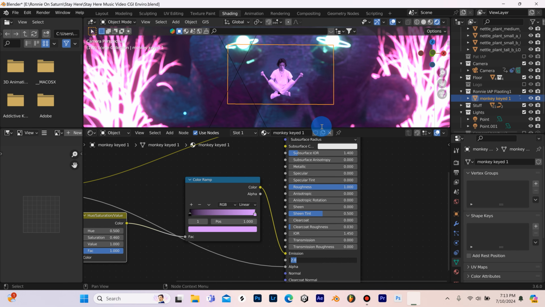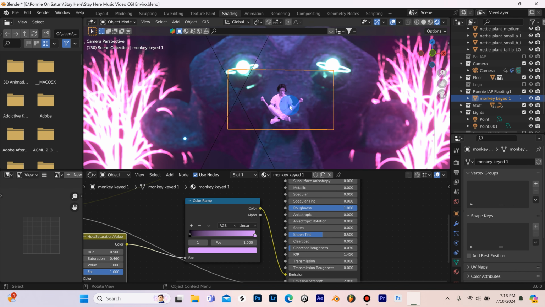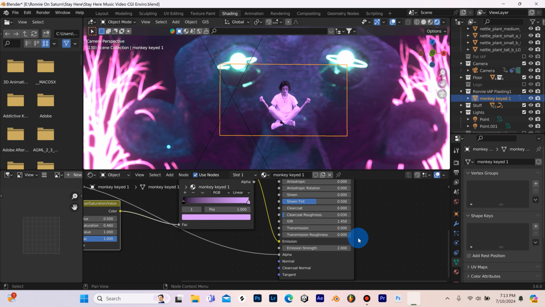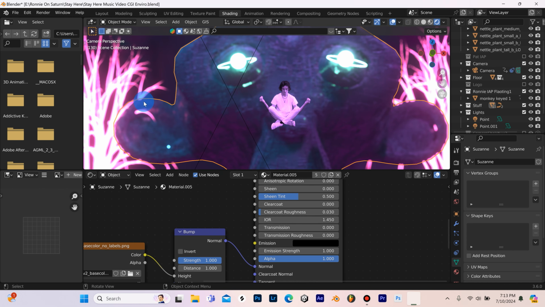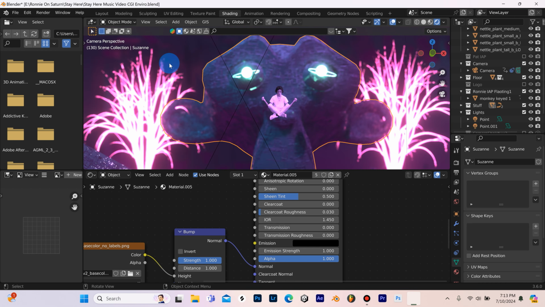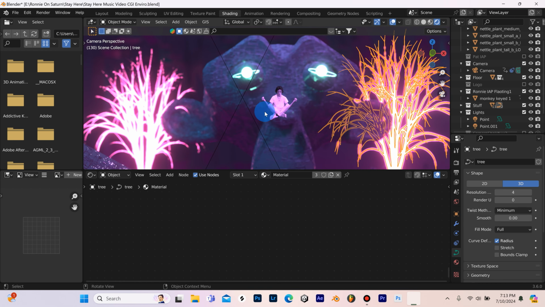And if you'll notice here, let me bring this down so we can see a little better. With the emission on 1, it's just a little too dark, but just by bumping that emission up to 2, it really makes it look like it's all part of the same shot and scene now. So things are relatively leveled out as far as color.